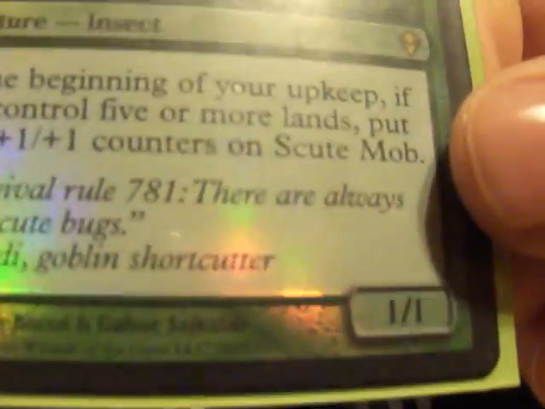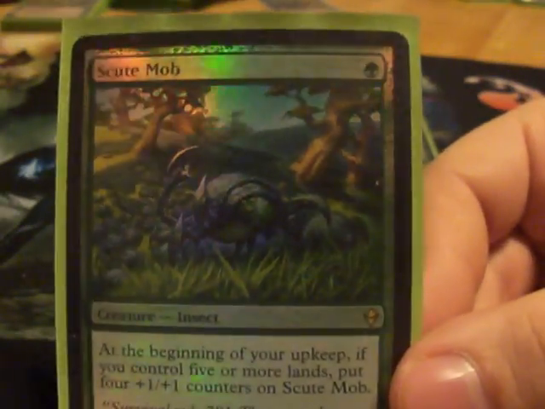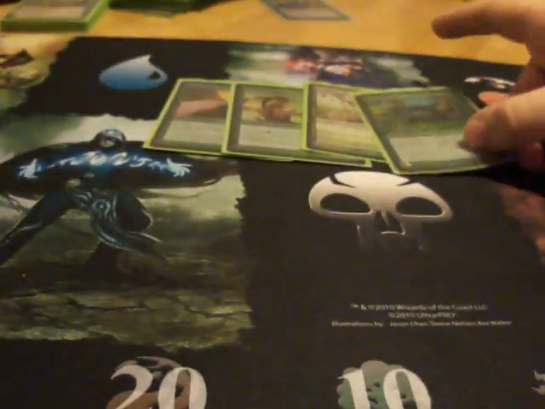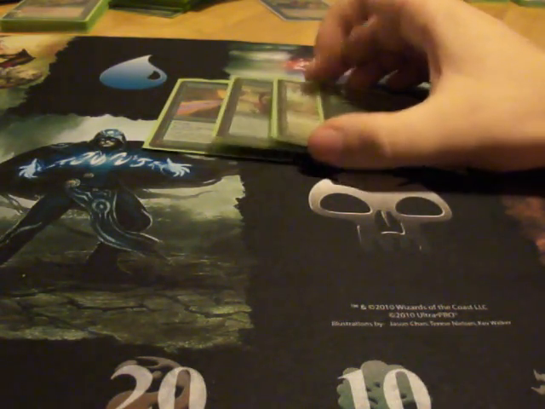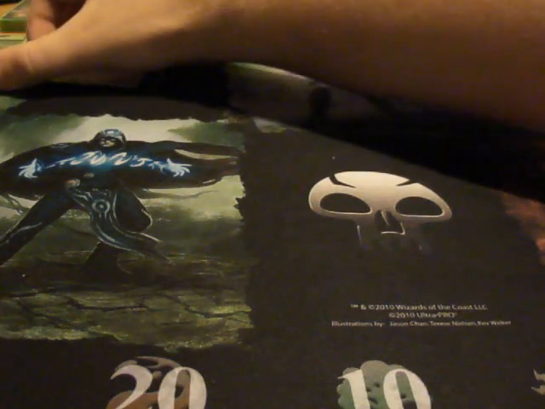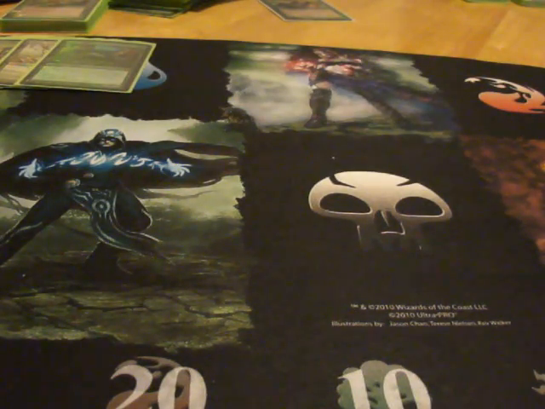The other reason I like Scoop Mob is because it's a 1/1 when it enters. And the reason why that's important is because there are a lot of things in the deck that are 1/1s that I can pair into or pod into or what have you. And we'll see those later. Continue. Put those up there.